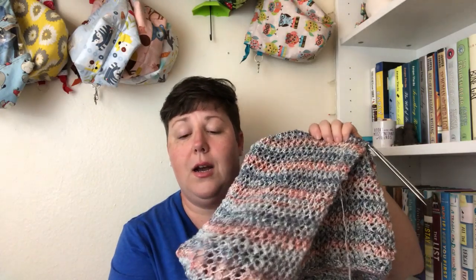And yeah, I could really get a lot of wear out of this, because it is mostly cotton. Let's see, it's got 36% wool, but the rest of it is summer fibers, you know, cotton, linen, and bamboo, good summer fibers. So the 36% wool shouldn't make it too warm, plus it's very airy with all of the eyelets and whatnot, so I should be able to get a lot of wear out of it for the summer, if I can get it done.